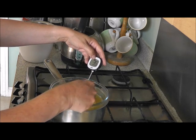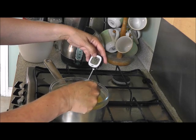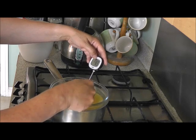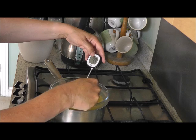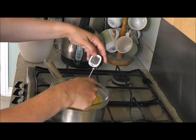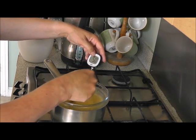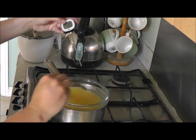27, 31, 35, 38, 40, 44, 45. Don't really want to go over 50, or 50 to 55 really. It's going slowly towards 50, so I think we might be about right there with the temperature. I've got the water ever so slightly simmering underneath. Turn it down a spot. Oh, look, it is.